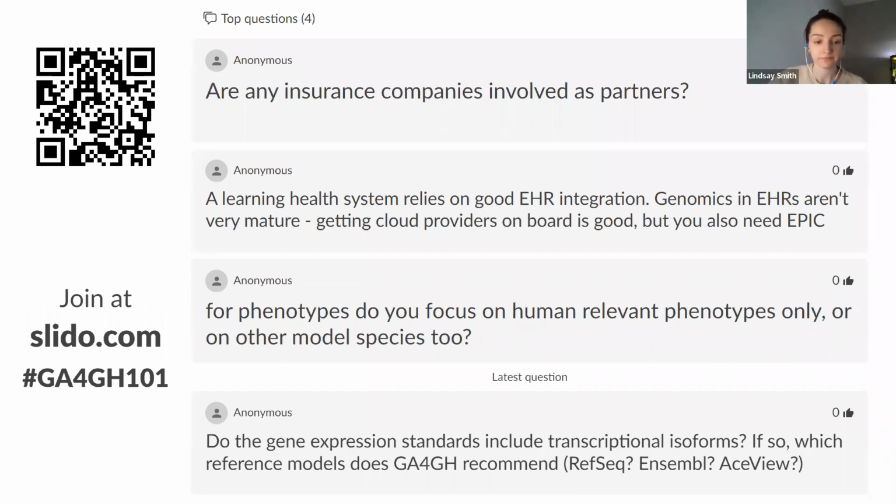Okay. But also another really good point that these are definitely communities that GA4GH was born in the research sector. And as I was saying, the genomics data is coming more and more from the healthcare and clinical community, so we really do need to start partnering with those sorts of organizations more. And if you are coming from that sector, we would love to have you on board.